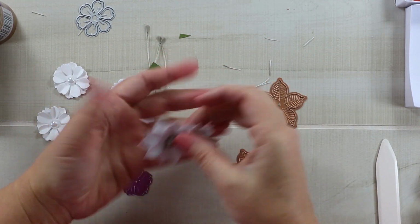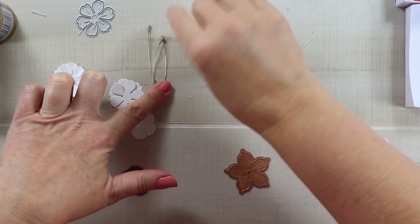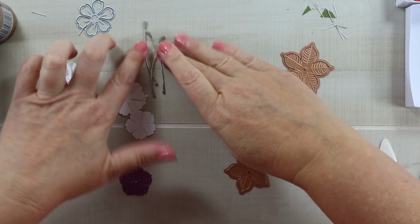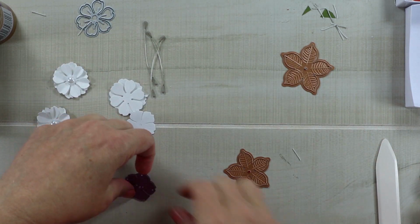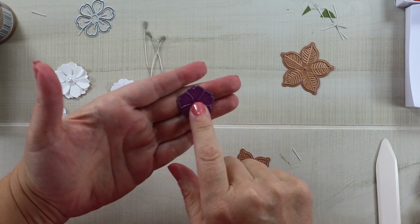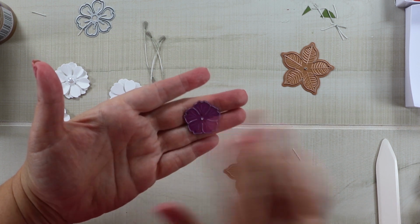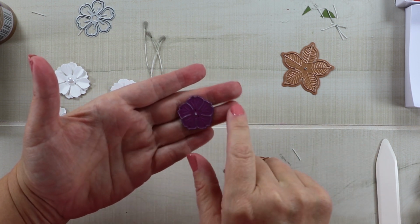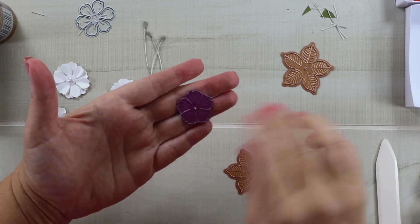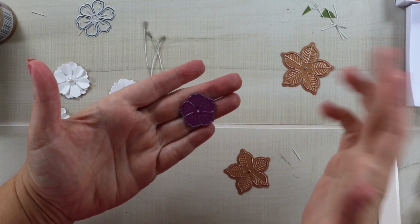So here's just the plain white ones, and then my filler flower that I make often out of just regular white or whatever color that you like are the smallest die. This one came from Cherryland Designs. I'm going to link Maker's Movement, and I don't know which of these they still offer. At one time you could find some on Amazon, but they have reduced the variety that you could get. Just, I guess they sell out.